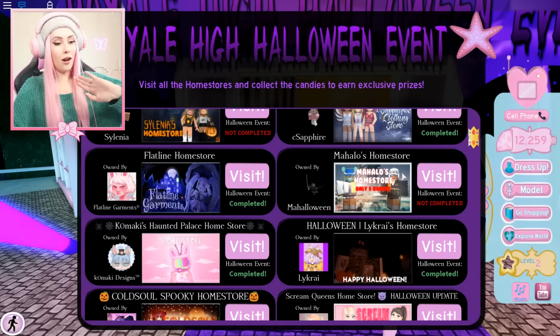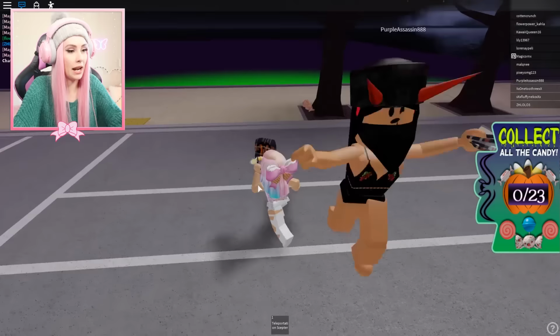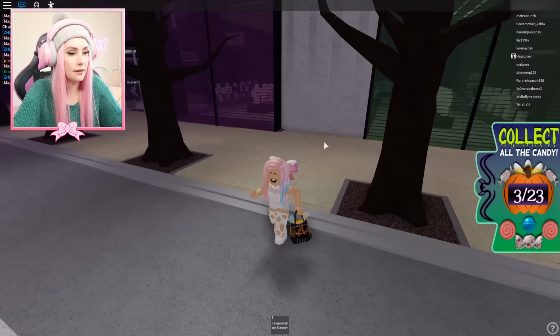Okay. All right, let's do Mahalo's home store. 23 candies for us to search for. Oh, someone just landed on my head. And one right behind us. That lady just scared me because she's running around in the green abyss back there. But there's another candy I see in the distance. Right here. And I have to keep my eye on any candies down here. This would be a good spot. More candy behind the tweeze, okay? One right here, and I see another one in my future, and it's right here.